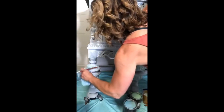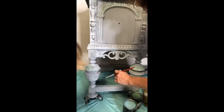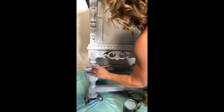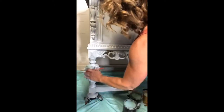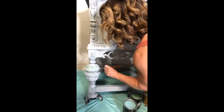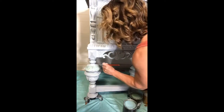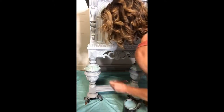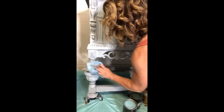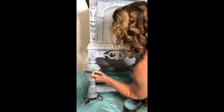Jamie, watch out. Sorry. So see how I put that on a little heavy, a little water, and it went right back to the way I wanted it. So easy to work with. I'm just basically right now doing a tinge of color on these legs. I'm doing the green on the outside and blue on the inside, and I'm kind of letting them run into each other. I don't really care. And then I'm just doing that tip.